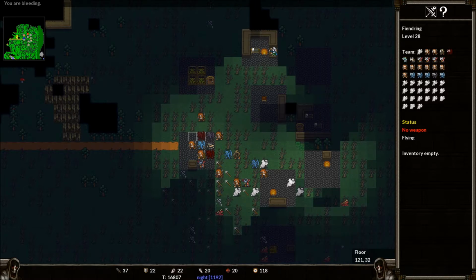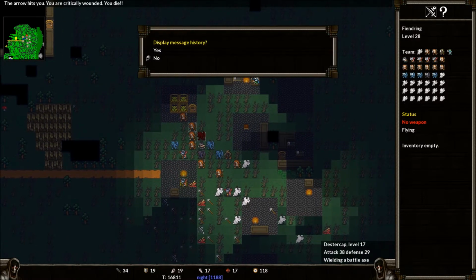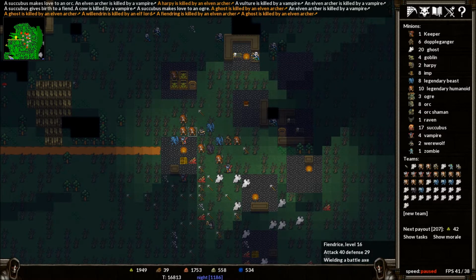Inventory is empty. Oh, so he doesn't actually have any items. Depending on what class you are, if your character can hold items, you can grab a potion and heal yourself, or a med kit and take care of yourself mid-combat. But because I just got hurt like a douche. Oh, no. You're critically wounded, and I die. Okay, so now the army may scatter. I don't think it's going to, though.